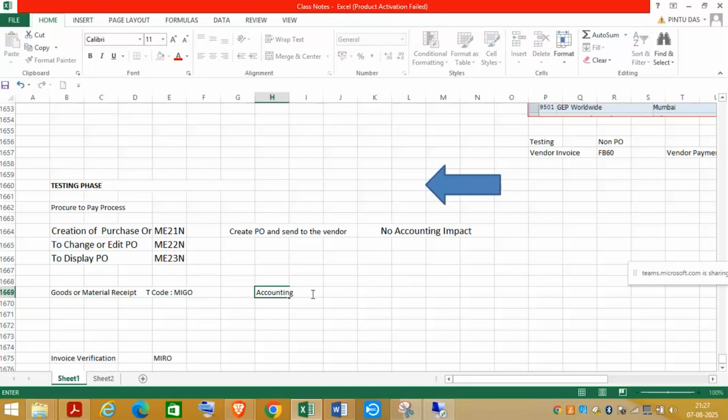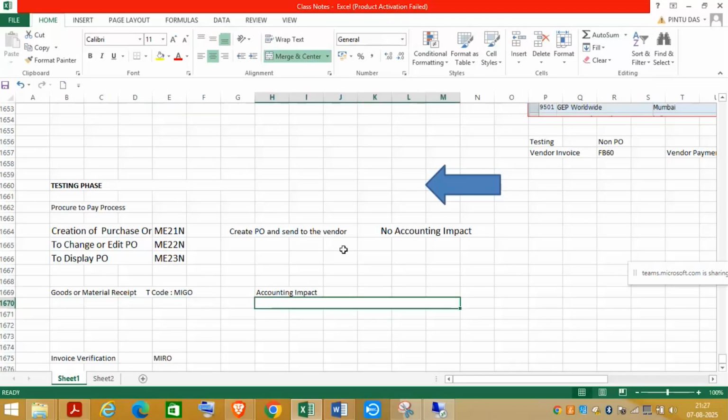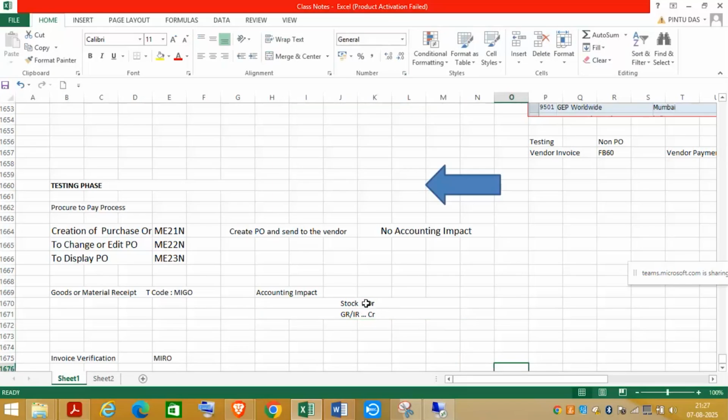What accounting impact will you have here? The account impact: stock debit and GR/IR credit. You have this accounting impact.